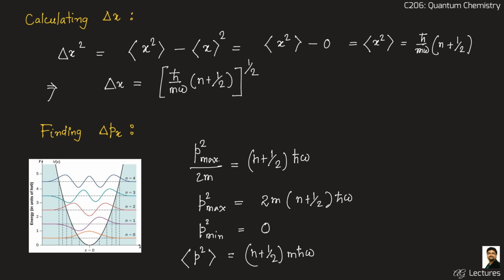Now we have to find the mean of p. Again, we'll be using our logic, and we know that as the particle is moving back and forth in both directions, and it is quite symmetrical, it is not difficult to imagine that the mean of P is going to be zero, correct? Because it has equal probability of moving in this direction and equal probability of moving in exactly the opposite direction. So it's going to be zero.